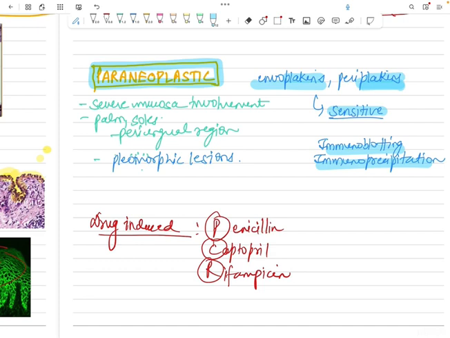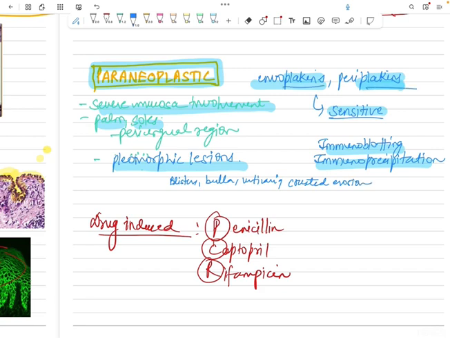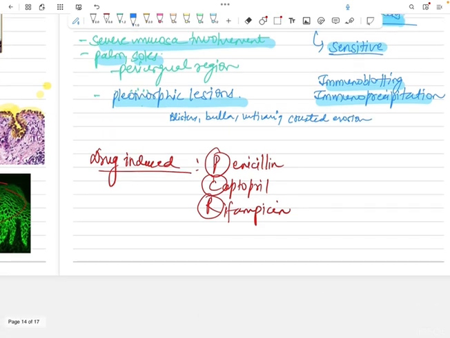And how do you identify? There will be very severe mucosa involvement, very severe, very resistant palm and soles involvement will be there. And it is pleomorphic. Pleomorphic means variable morphology. There can be blisters, there can be urticaria, there can be bulla, there can be vesicles, anything, right? Urticaria, crusted erosions, multiple, because multiple antigens are involved, right? Not just plaquins, right? But at your level, you remember plaquin.